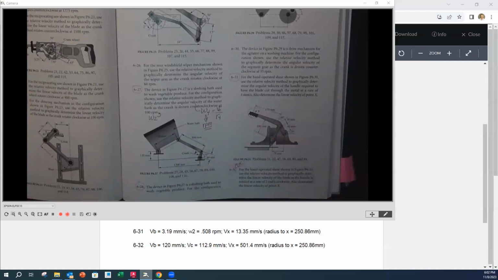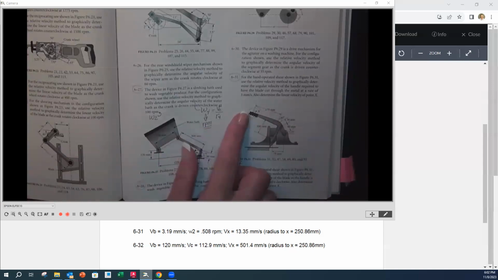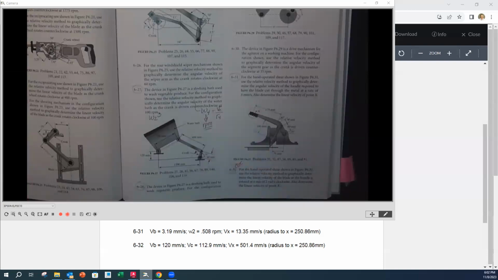Now, this is actually a more practical problem than any one of the others, because many times that's exactly where we're starting with our design. Like, what do we need it to do? And then you work backwards. Okay, so we need this to be 3 millimeters per second going down. The other part of this problem that's unique is that we have a point X, a point of interest out at the end of that handle, and we need to know what is the velocity, the straight line velocity of X. So that's going to be one extra thing that we have to do here that we didn't have to do on the others.